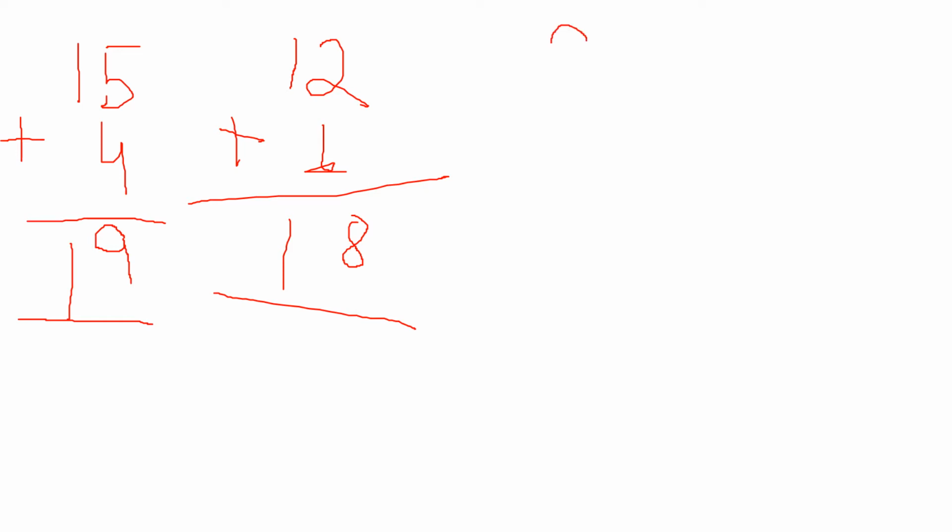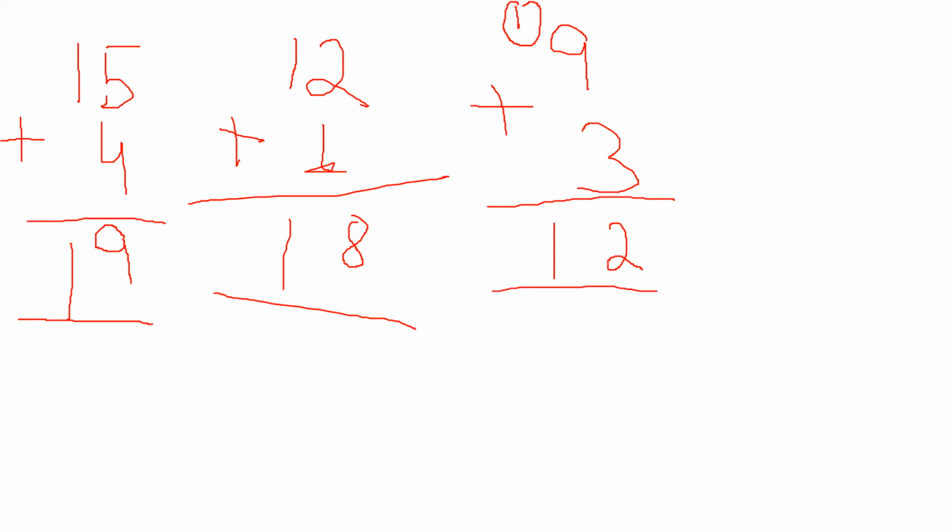The next question is 9 plus 3. Now I've given you a few tricky questions, but I will tell you how to solve them. 9 plus 3, which you count, is 9, 10, 11, 12. So 2 goes here and 1 goes up. And 1 comes down. So 12 is the answer to this question. I hope you understood. Let's move on to the next question.